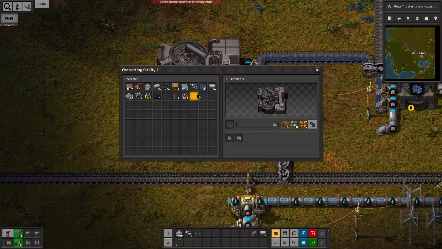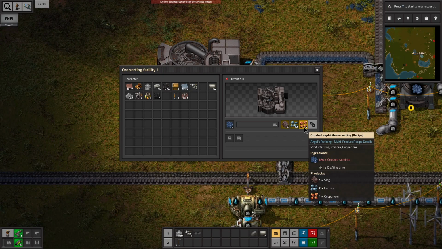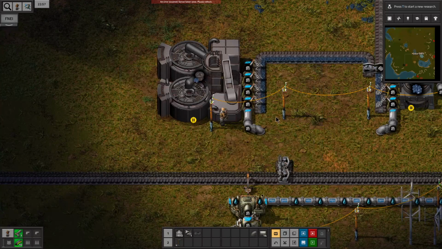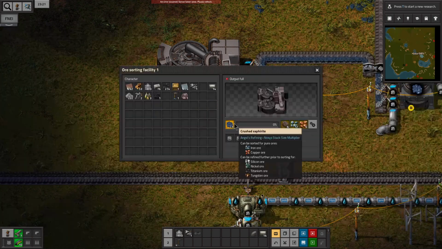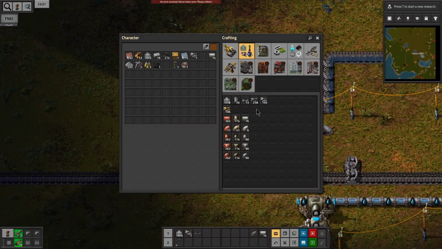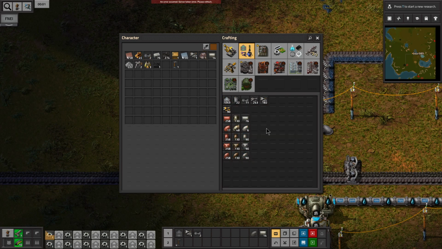Alright, so there we go. Now we put in that. We'll get out 1, 2, and 1, I do believe. Yeah, 1, 2, and 1. So this is going to get me copper and iron from the same ore, which is the sapphirite. Right? This is the sapphirite, right? Yeah, sapphirite. So that means we're going to need 2 of these and a good little chunk of belts here.